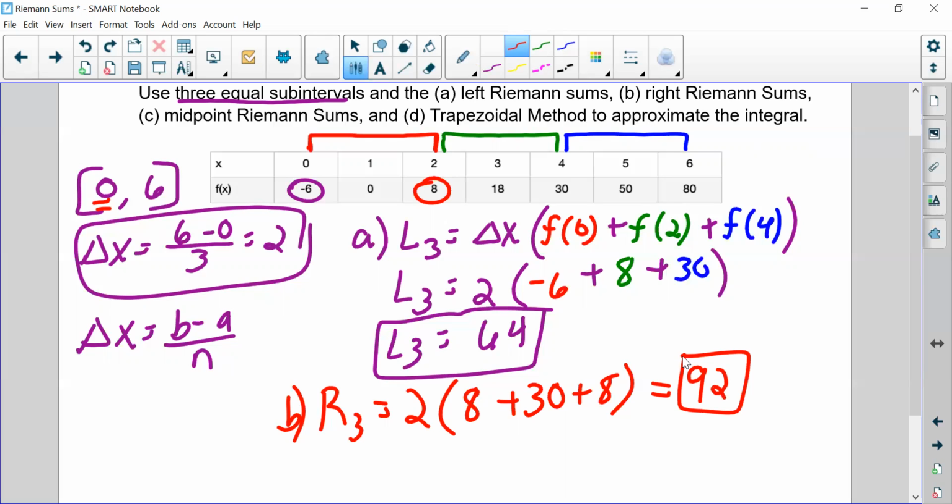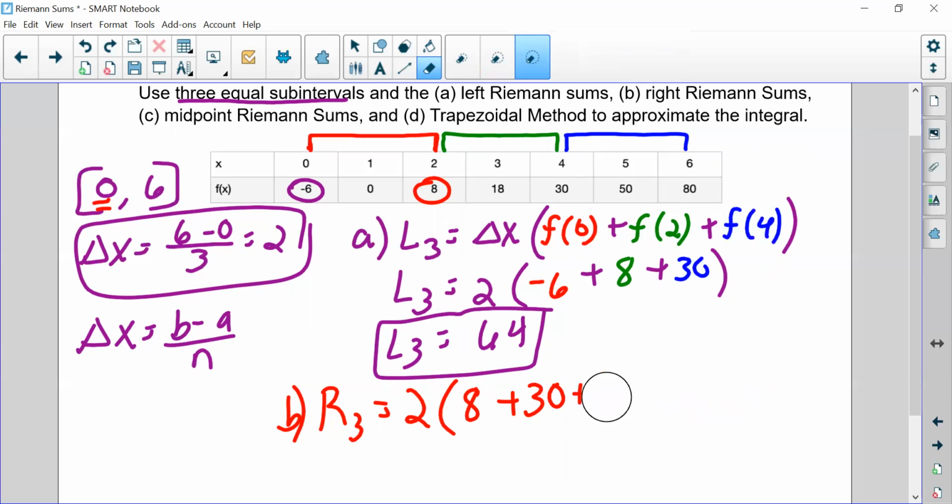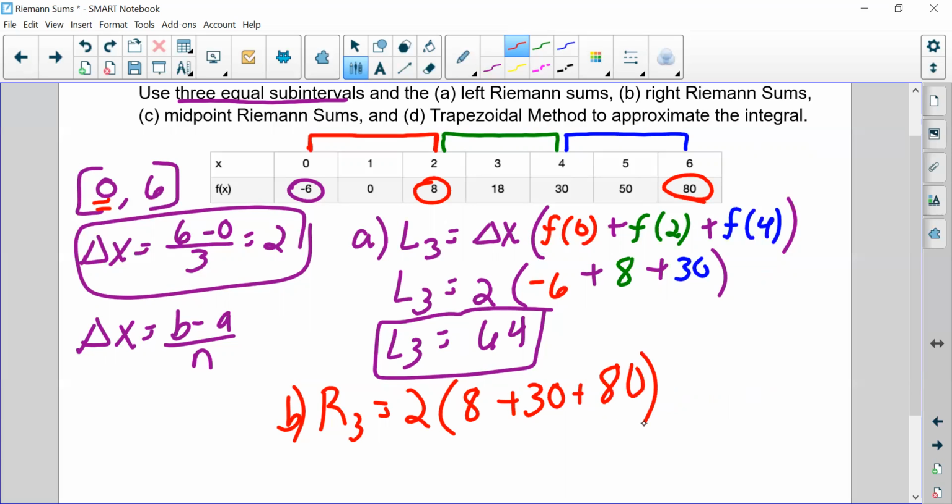Questions over how I found the right? Oh, it should be 80. I'm really off. Sorry. Thank you. The number is 8. I wrote 8 for some reason. No, I wrote the wrong number down. It should be 80. 110. Thank you for finding that. 183. Yeah, because I knew it should have been something larger. What did you get? 236. All right.